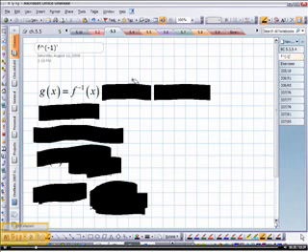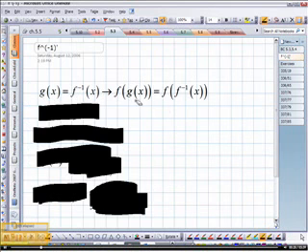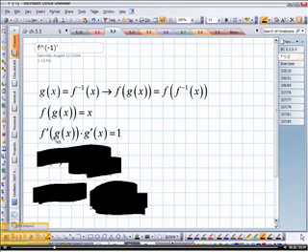And so the first thing we can do is take f of both sides. And in doing so, the left side is f of g of x, the right side is f of f inverse, which cancels down to just x because these are inverse functions. Now we take a derivative of both sides, the left side becoming f prime g of x times g prime of x by the chain rule is equal to 1.